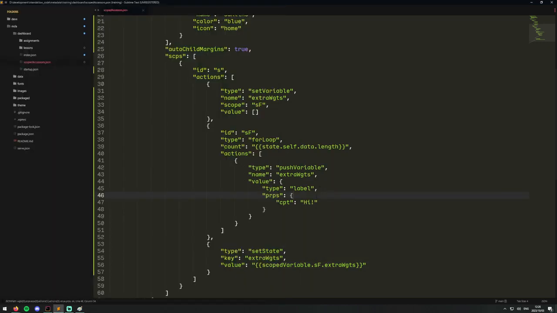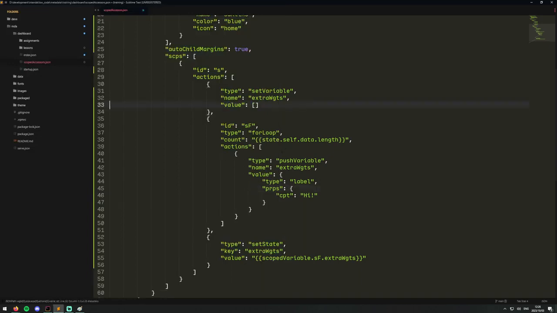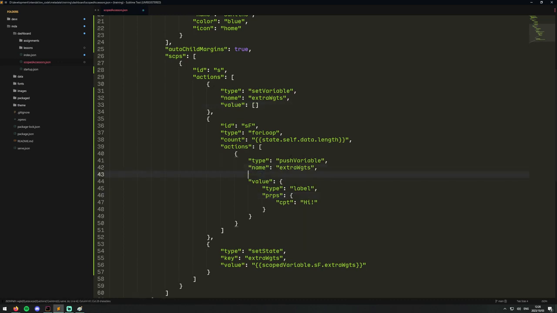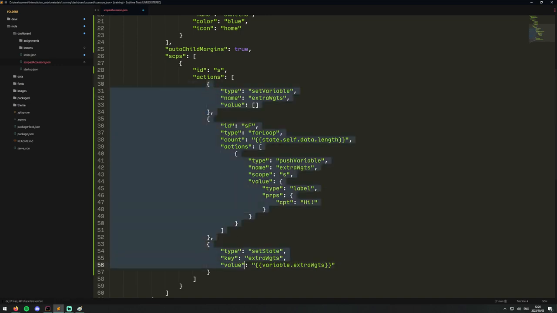Even though it does work in both ways, it's normally best to do it in the first way that we used, being this one. And that's because the variable we want to build and then access is ultimately being used in this main scope. It's only being built by the scope, but we want to use it here. So just keep it on the outside scope instead of making a new variable in a deeper scope and then trying to go through the scoped variable method over there.